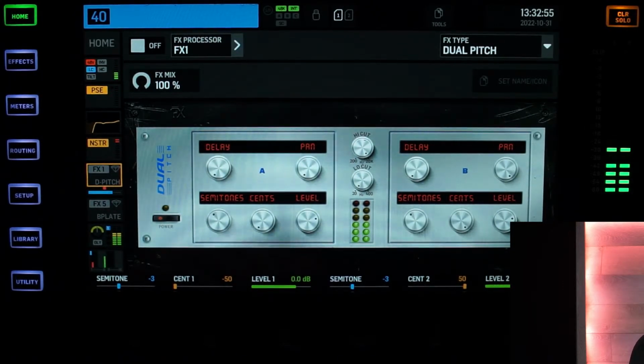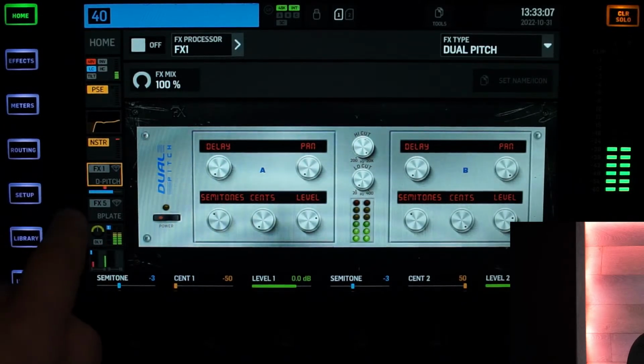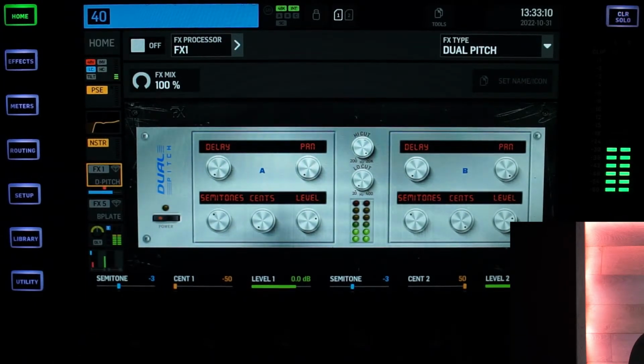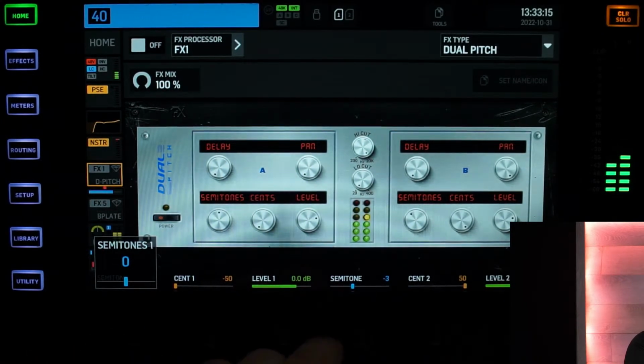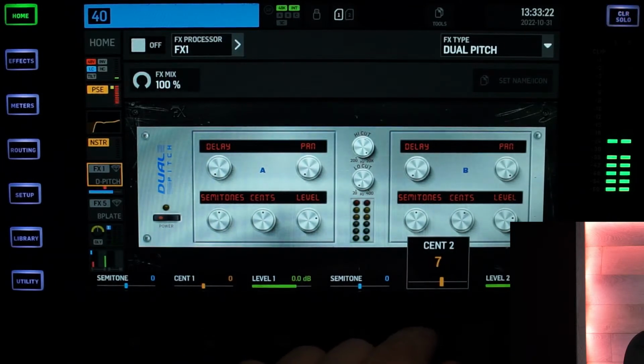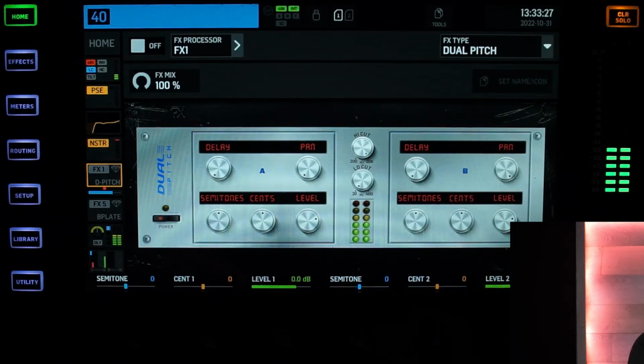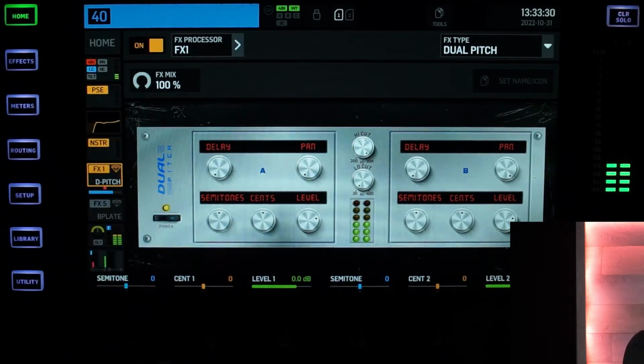What is actually going on with my voice for that introduction is I'm using the dual pitch effect as an insert on my vocal. As you can see right here, it's the first effect in the chain because I also add a reverb just to add depth. So basically what I did is I pitch shift myself 3 semitone with different tuning on each side. So let me set the effect pretty much flat where I don't have any pitch correction or pitch shifting happening. I'm just going to turn that on.